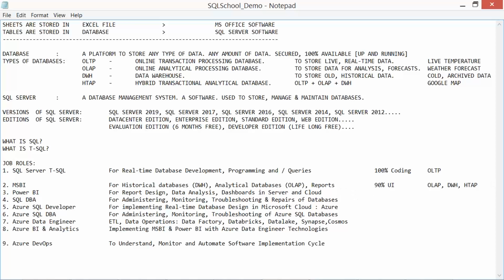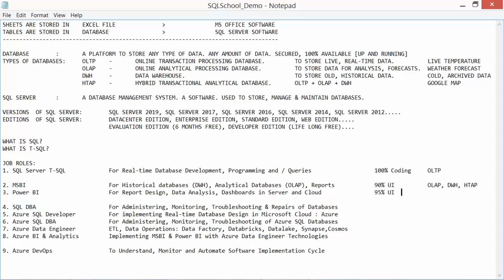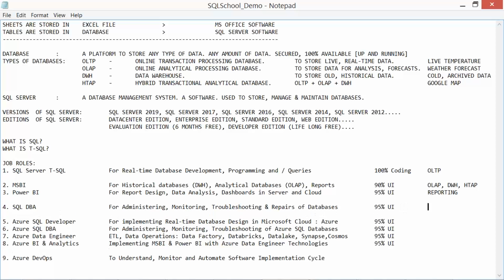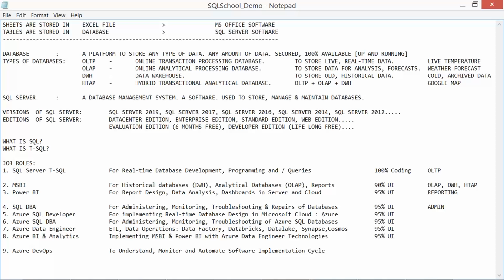Power BI is again 95% user interface, and it is completely into reporting activities. And admins, again 95% user interface for the remaining activities, and this is more into administration and management activities.